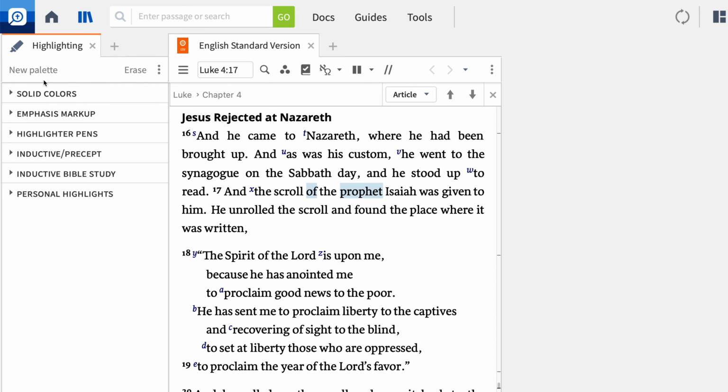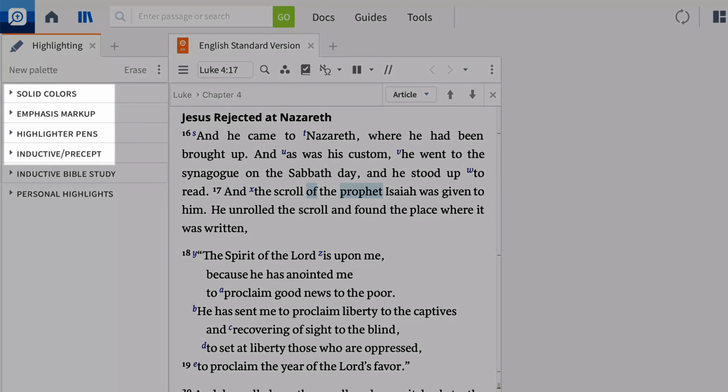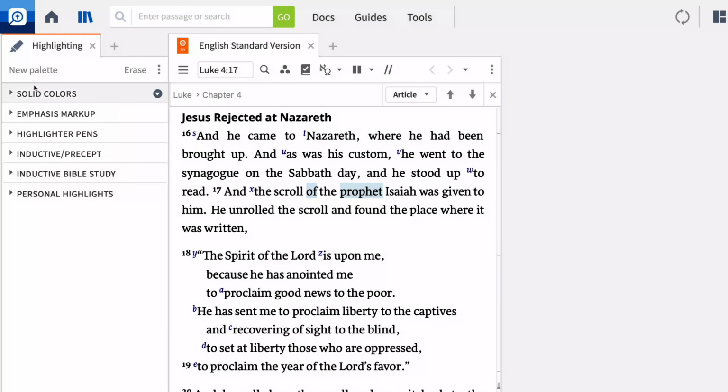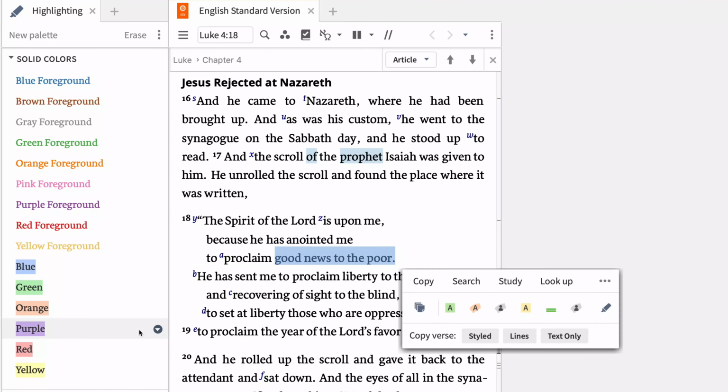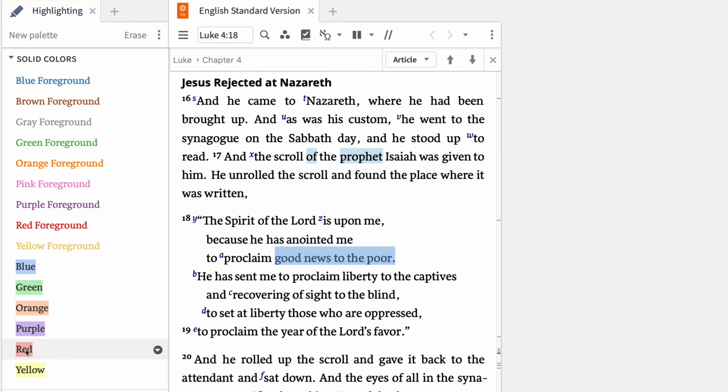The highlighting panel contains several different categories: solid colors, emphasis markup, highlighter pens, and inductive precept. To apply any highlight, select Text and Resource, then click the style you want to apply in the highlighting tool. With these options open, you'll see that I've chosen to highlight related ideas in our passage with the same color.